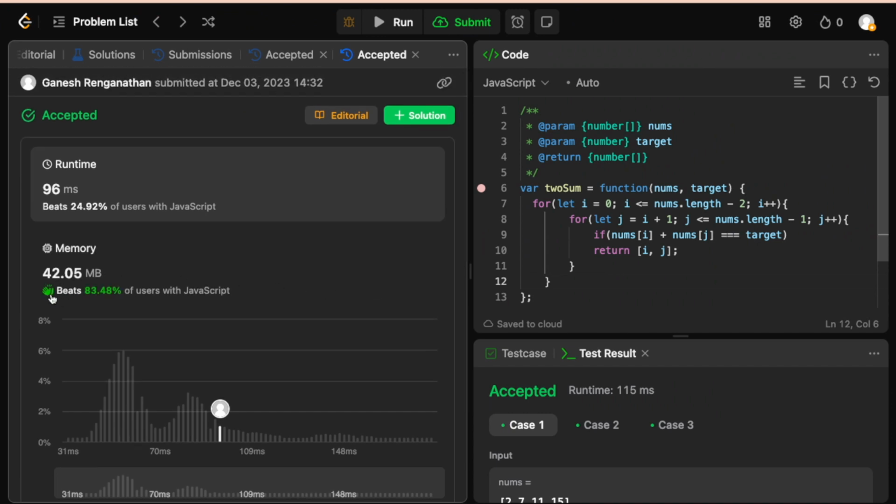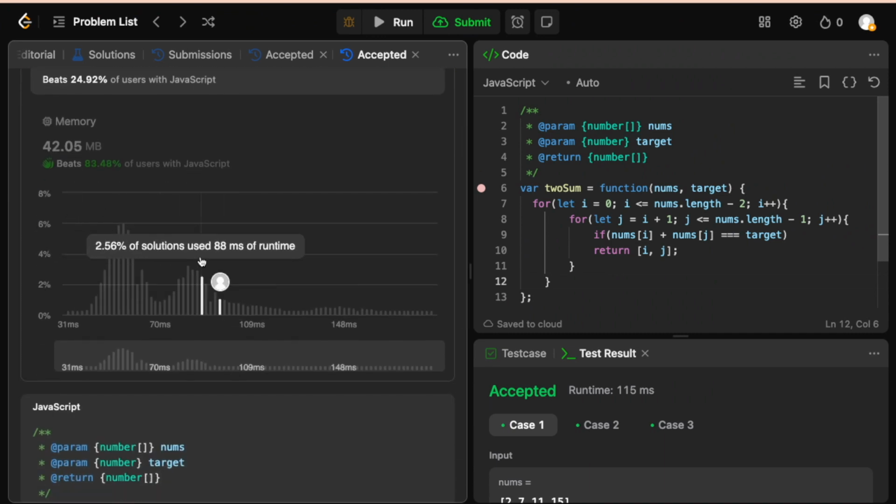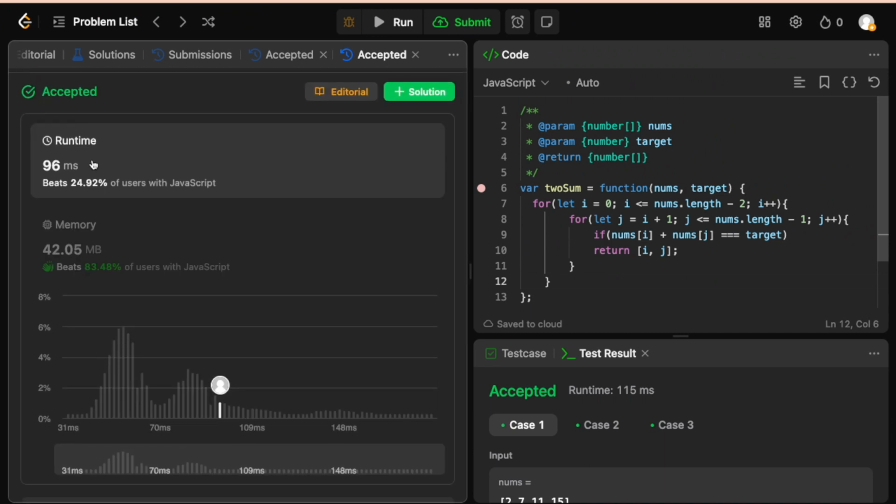You can see that in LeetCode they have this clap symbol now. If it is a very good solution, they will say so, but if it is not a good solution, they will say it just beats 24% or 25%, and it is not the best solution. You can compare with the other solutions. The reason for that is they have two main criteria to find out whether the program is the best or not, right? One is runtime, another one is memory.